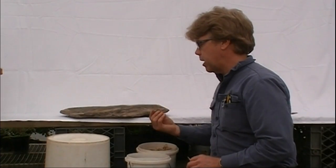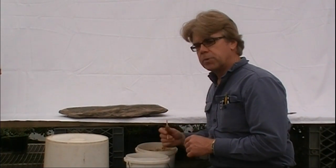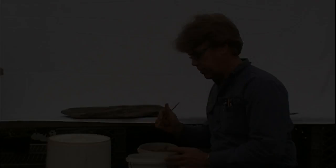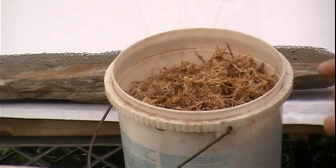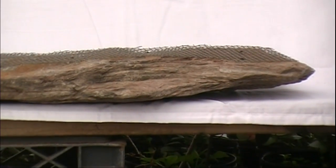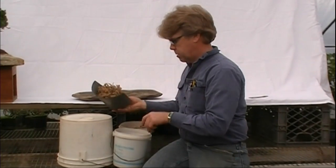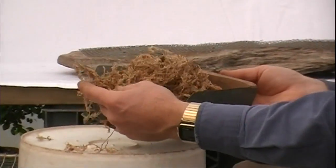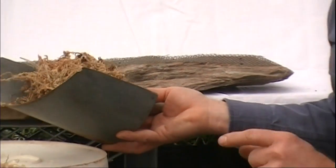What I'd like to show you now is what's involved in making bonsai muck. First, there are the ingredients. Now there are really two major ingredients, one minor ingredient that's involved. Sphagnum moss looks a lot like straw. It's very dry. This particular container, I cut the little strands back into 1-inch pieces. When you buy sphagnum moss, it looks like this, just like straw or grass. Now I take handfuls of this and I cut this into little 1-inch, 1.5-inch segments.